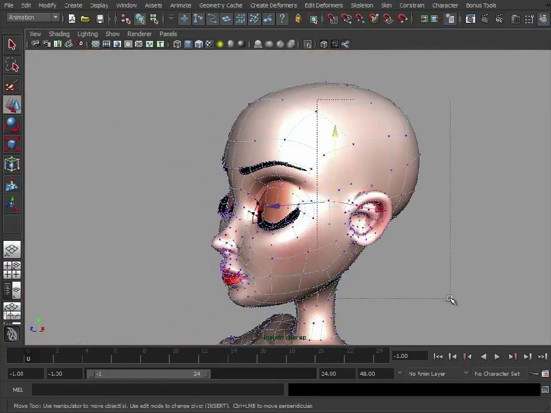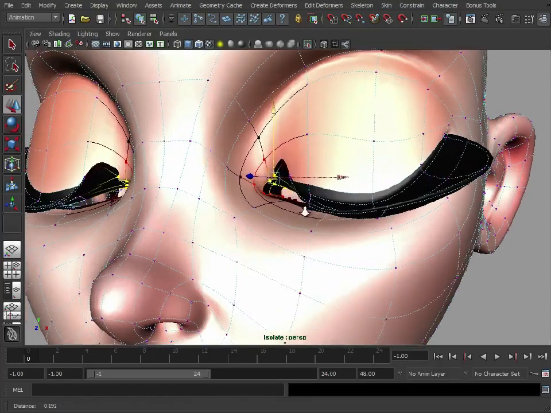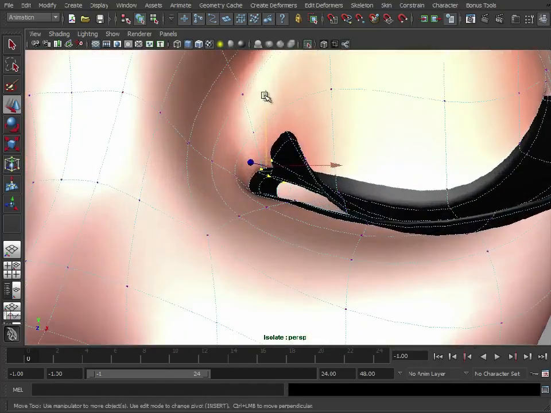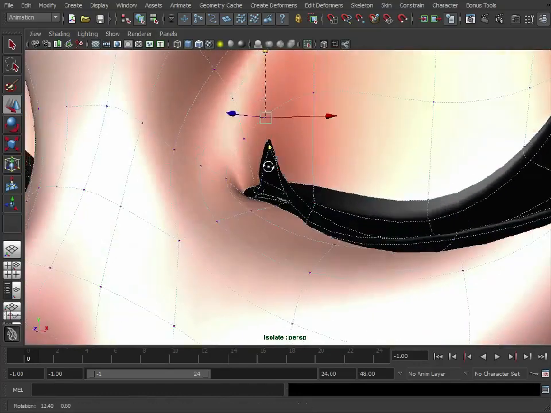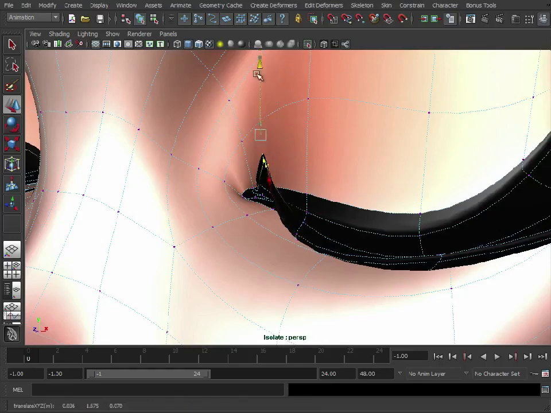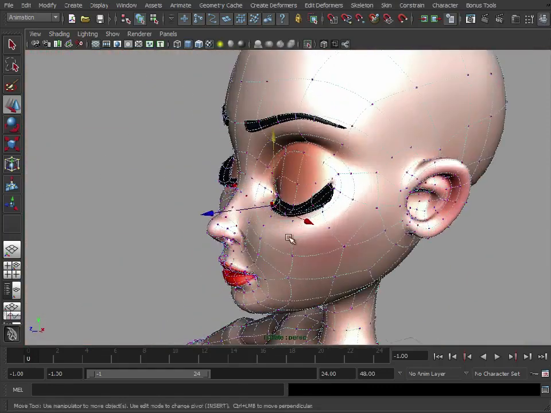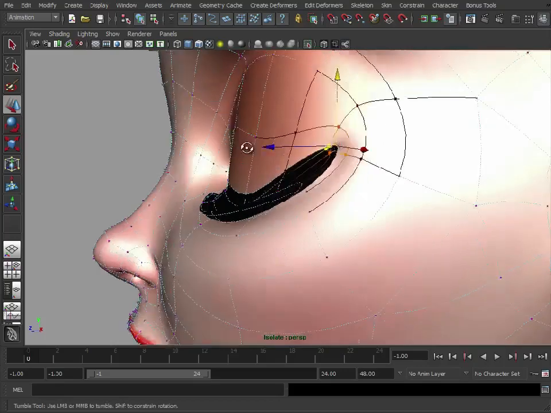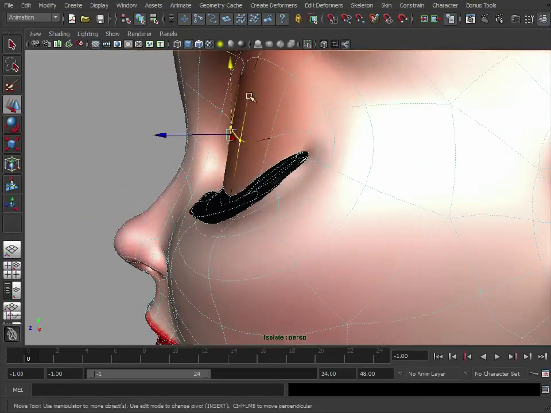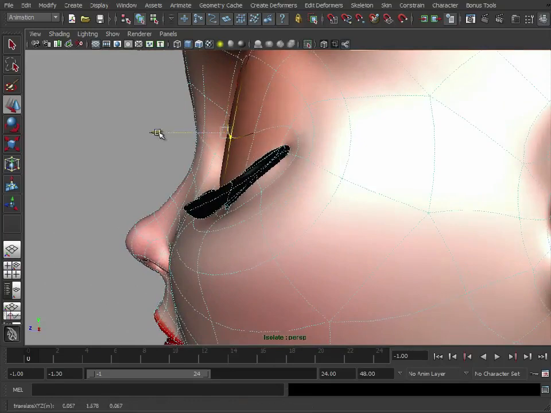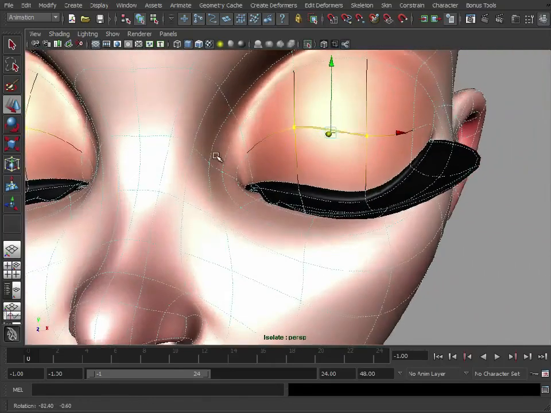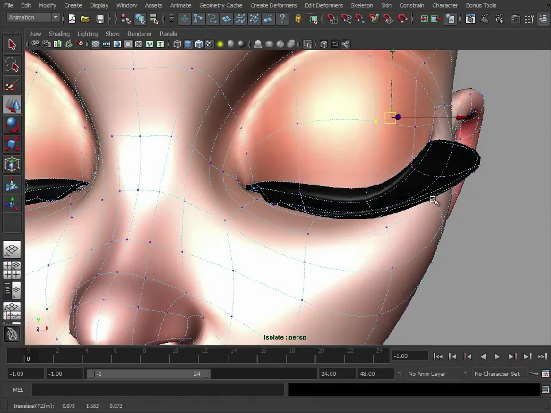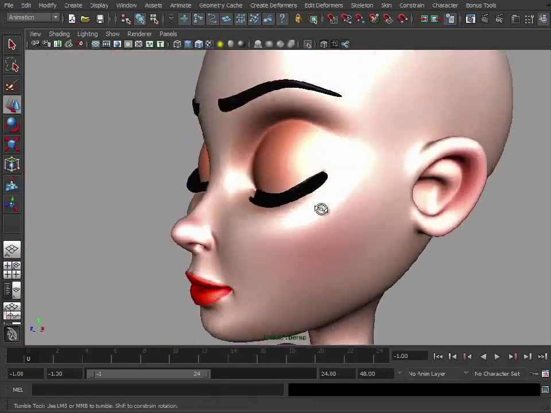Make sure you're not accidentally selecting the back of the mesh. We only want to edit the areas that are actually going to deform. So I'm just going to press B to deactivate soft select. So move that section down there. Press B again to activate it again. Just move the corner of the eye down. And because the eyelid moves over the eyeball, we need to move this out to compensate. So let's say that's very roughly, you've created a blink.